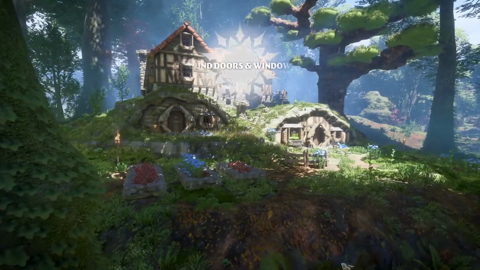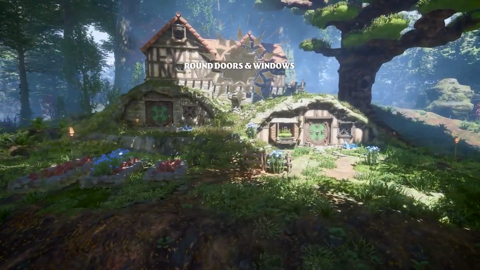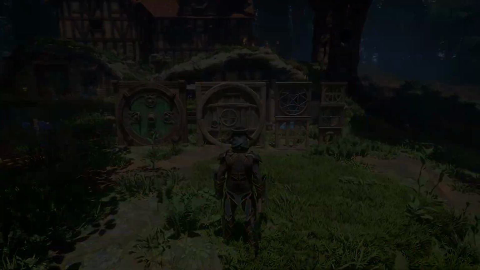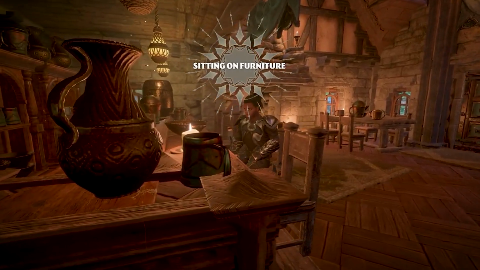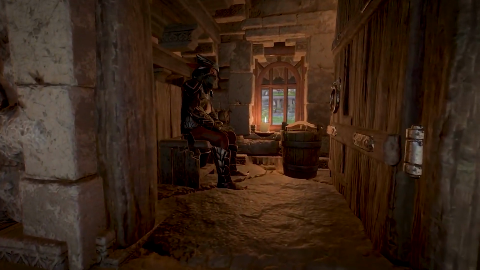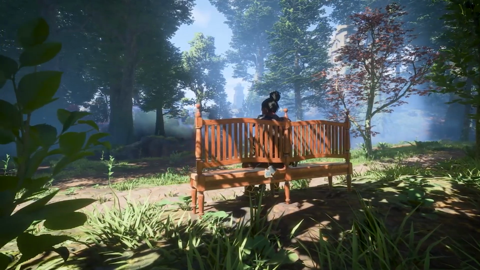For those enchanted by mystical worlds and cozy underground homes, we've crafted round doors and windows just for you. Get ready to elevate your creations to new heights, or new lows. And wait, there is more. Now you can actually sit down on furniture. Whether you've had a long day and need a break, had an urgent need to isolate yourself and think for a while, or just want to enjoy the view with your friends, the possibilities are endless.